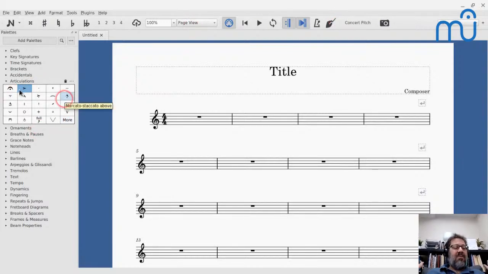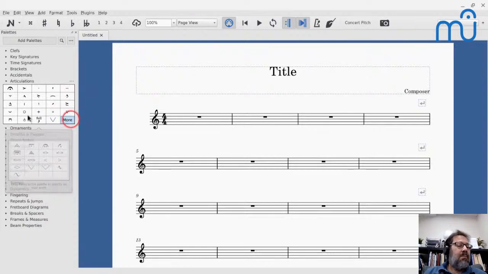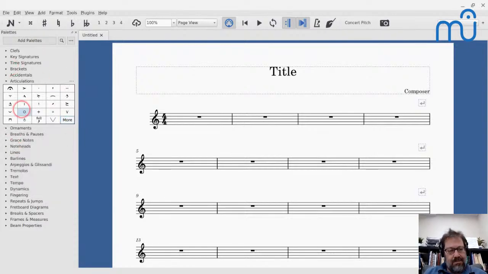Now, you might wonder, well, what if you ever need those? Relax. I don't have to switch workspaces to get back. I just click the More button here. And they're all there under More, but they don't take up space. So you can remove things from palettes nice and easily. You can also move things around easily.